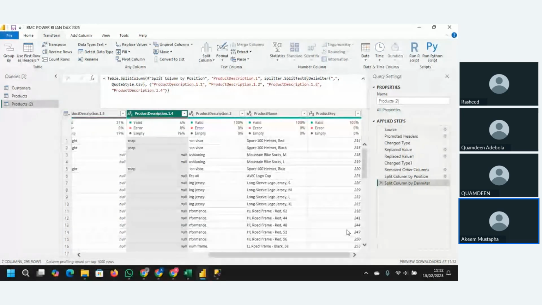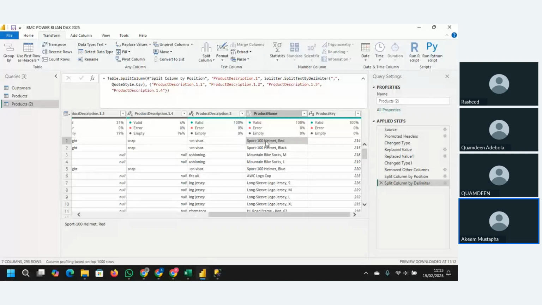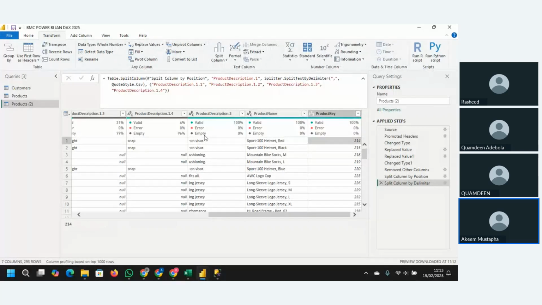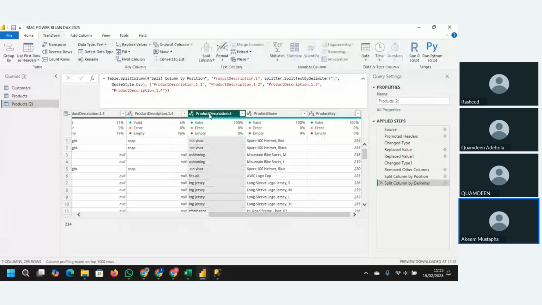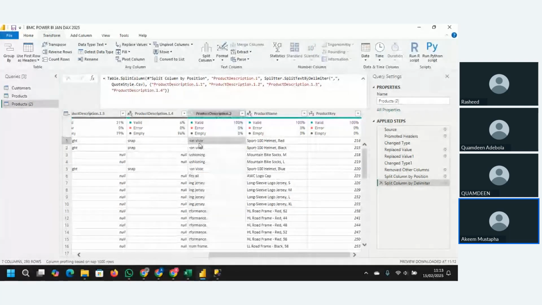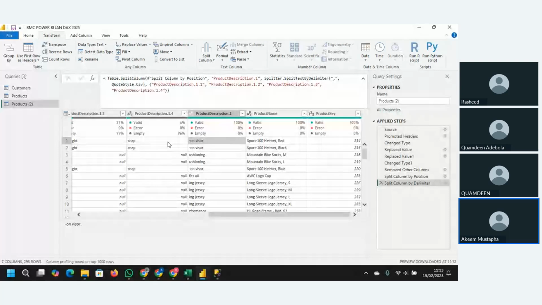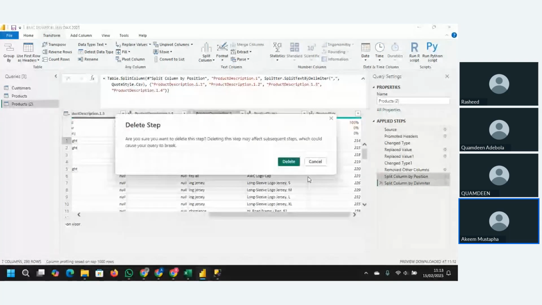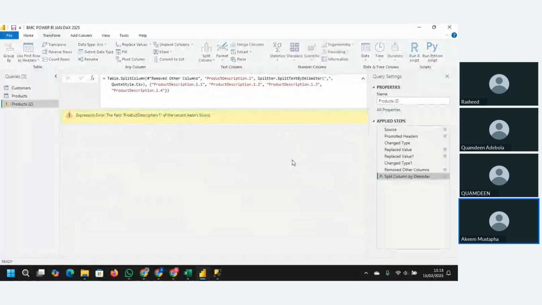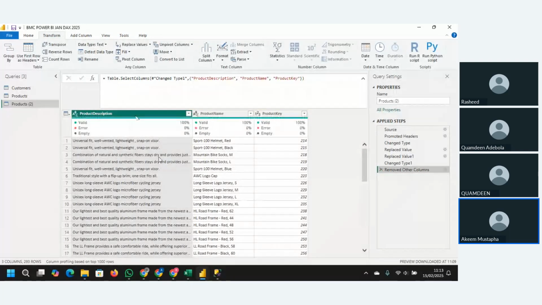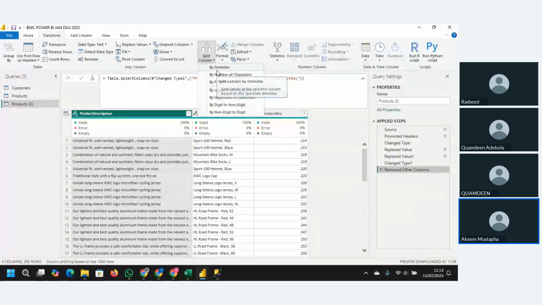Now, the next thing we are going to look at is that this product 211 is still the same product. Oh, sorry, I removed this before. Delete that position, that is the reason why we're having an issue here. I was surprised, I've removed this step. Let's split again, the delimiter is comma.